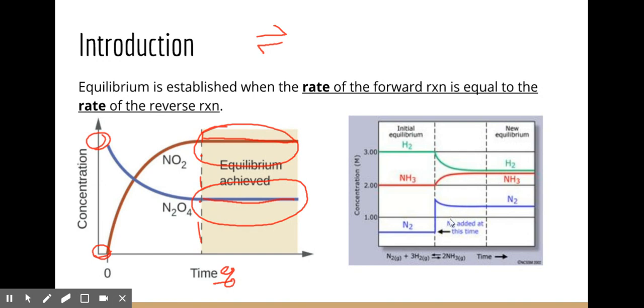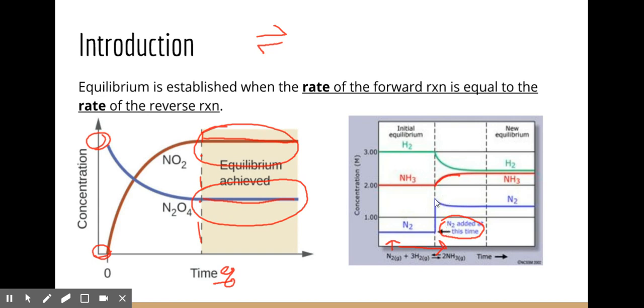Well, in this particular example, what we did is we added N2. So let's look at this reaction, where N2 is here. And remember, according to Le Chatelier, and we're going to review this later on, if I add a gas that is in my reaction, then I'm going to shift to the opposite side. That means that consequently, I'm going to be making more NH3, and that's what you see here. I'm making more NH3, and you're going to be using H2 as well as N2 in order to make that stuff.